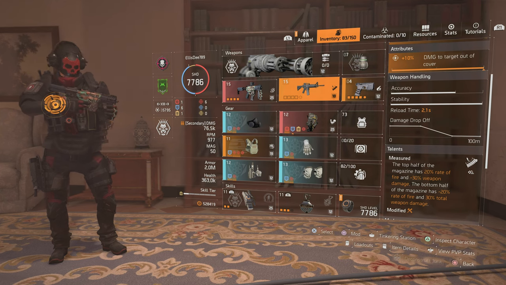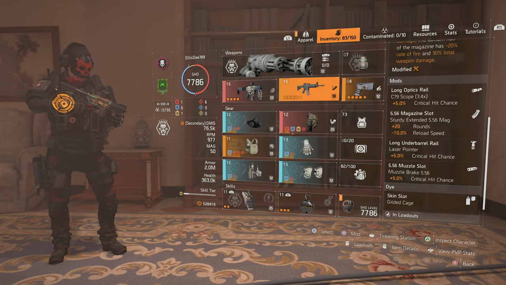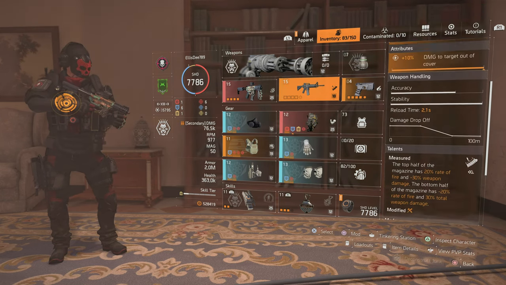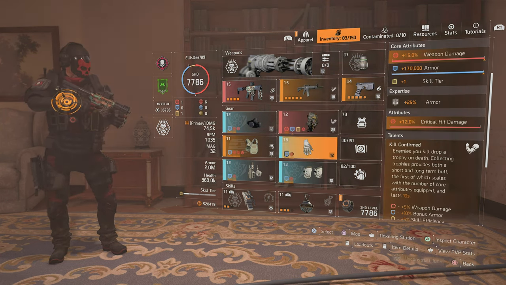And this goes hand in hand with the striker, because with the striker you need to keep shooting to stack it up. The first half of this magazine will give you the striker stacks, and then the second half will benefit from it and give the damage. So this gun is really good also for stacking the striker stacks.